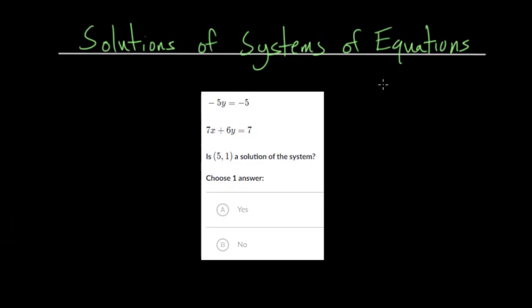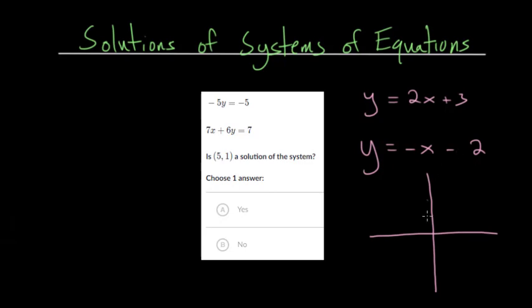Let's say you have y equals 2x plus 3 and y equals minus x minus 2. When you have these two equations at the same time, I'm just going to rough sketch each of these. This might be the top equation, and this might be the bottom equation. When you graph them, they're just lines. These lines are going to intersect usually at one point. This is the most common scenario, where you just get one intersection point. So geometrically, this is what's going on when you have a system of equations.